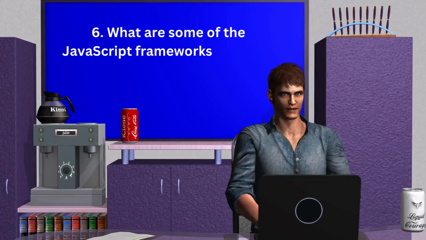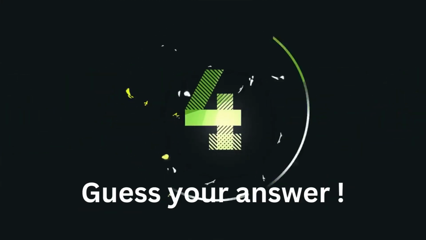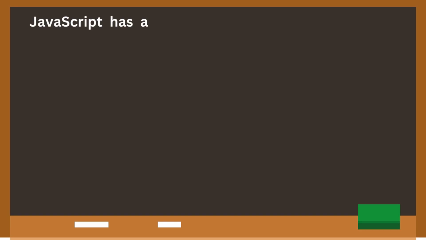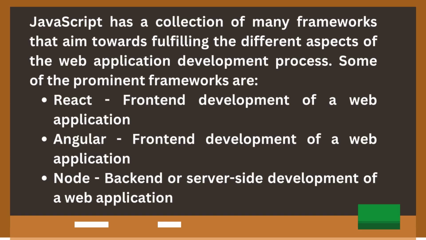6. What are some of the JavaScript frameworks and their uses? JavaScript has a collection of many frameworks that aim towards fulfilling the different aspects of the web application development process. Some of the prominent frameworks are React, front-end development of a web application; Angular, front-end development of a web application; Node, backend or server-side development of a web application.